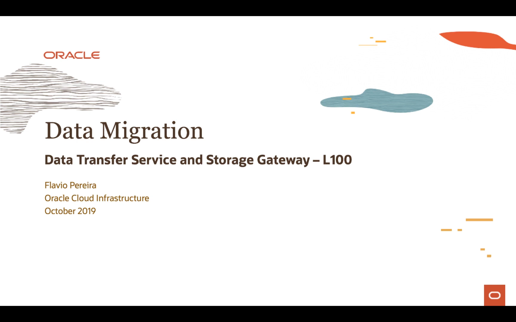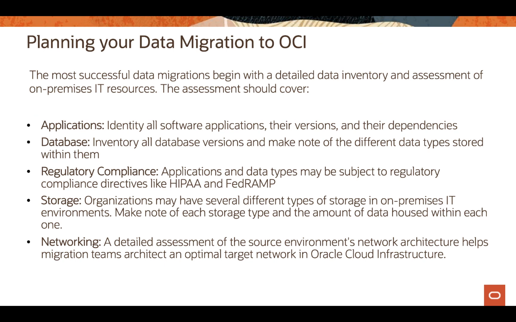I'm part of the technical enablement team, and this is the data migration lesson 100. We're going to cover the basics of data transfer service and storage gateway and how those two services can help you to move data from on-premises to OCI. We're going to divide this in a few portions, and the first portion that we're going to talk about is planning your data migration to OCI.